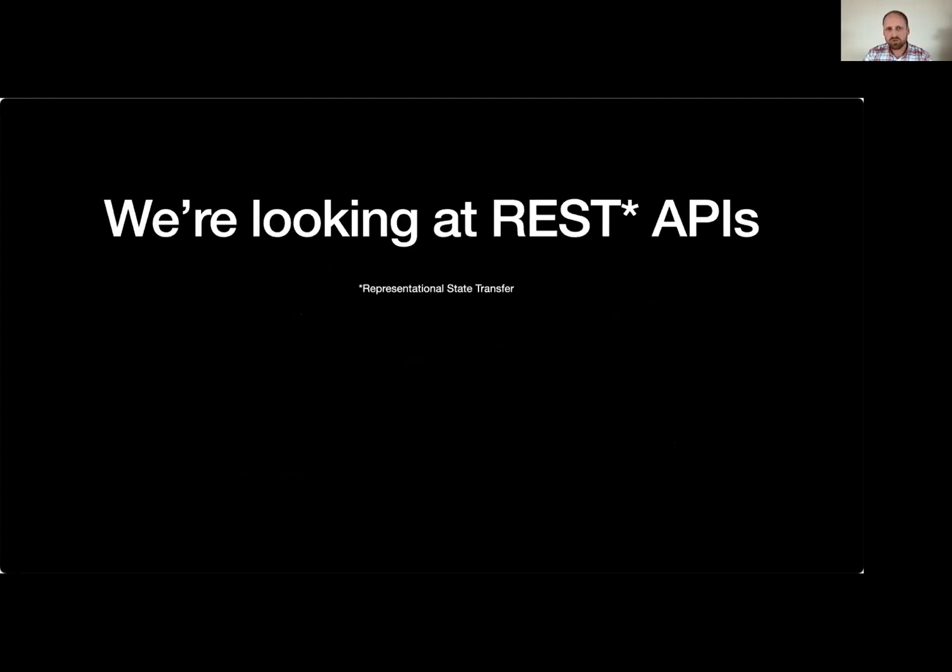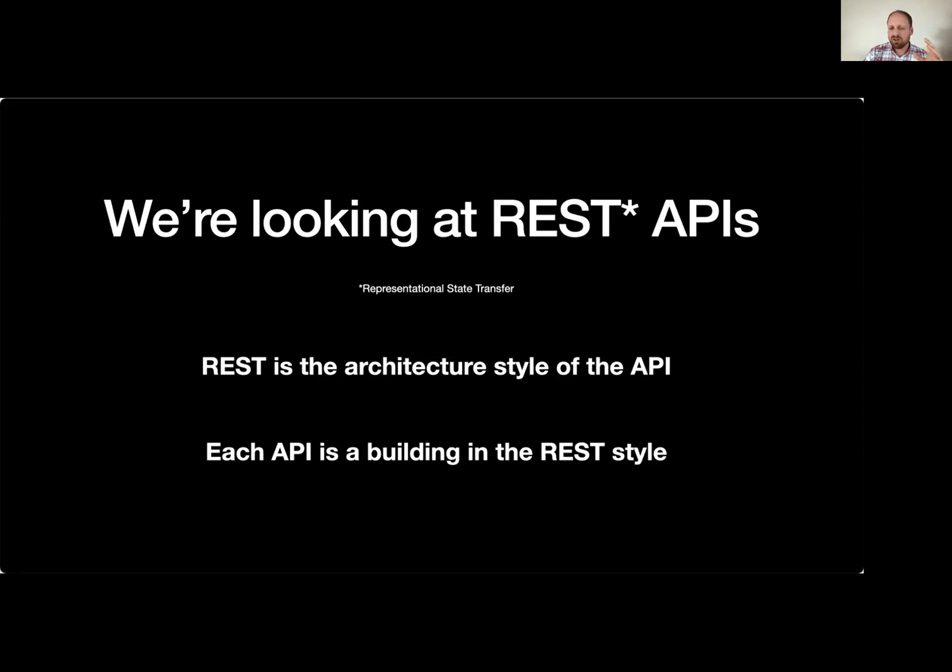So the headline rule to bear in mind when we're talking about the APIs that we're going to be typically exposed to is that they are called REST APIs, and that stands for representational state transfer. It sounds really cool. I don't really know what it means, but if you understand that REST APIs are the architectural style of an API, so there are different architectural styles that you find looking around the built environment, you can relate that as an analogy for APIs, in that REST is an architectural style of building an API, and each API is a building in the style of the REST architecture. So there are various types. We're only interested in REST APIs because that's what we're going to be exposed to in our no-code building. So just bear that in mind. You don't need to know any more than that.